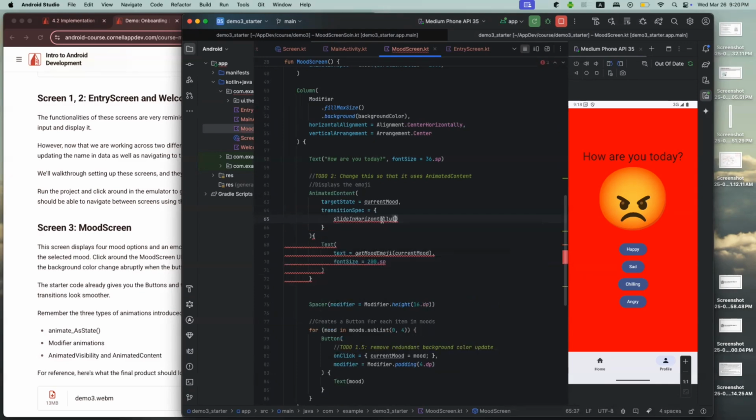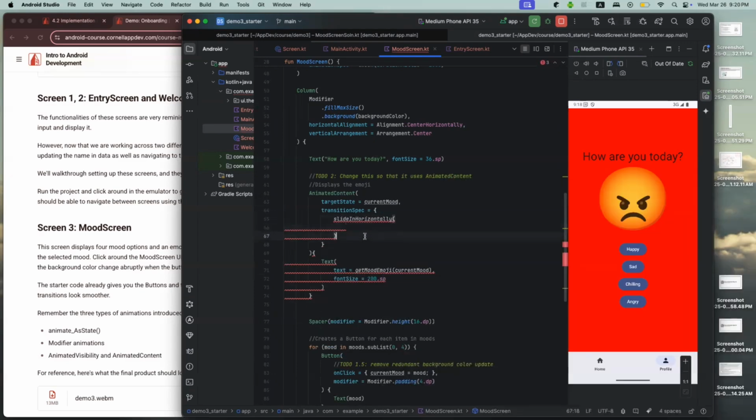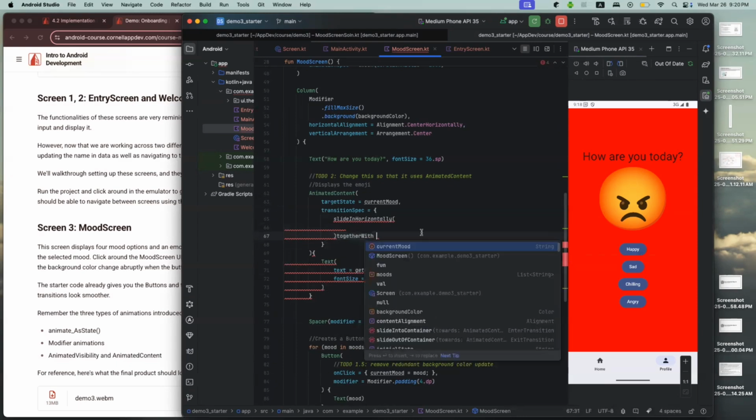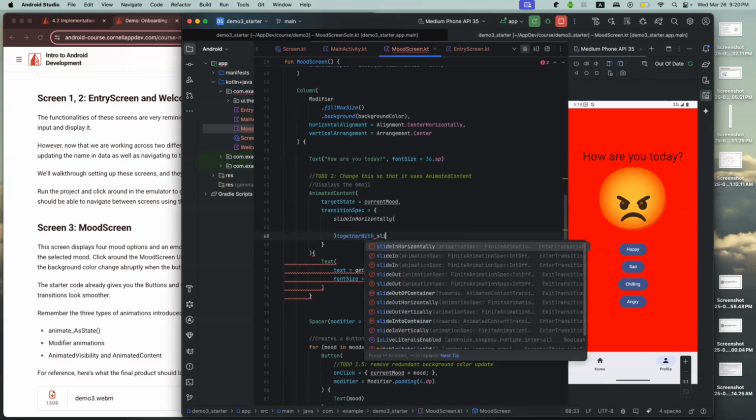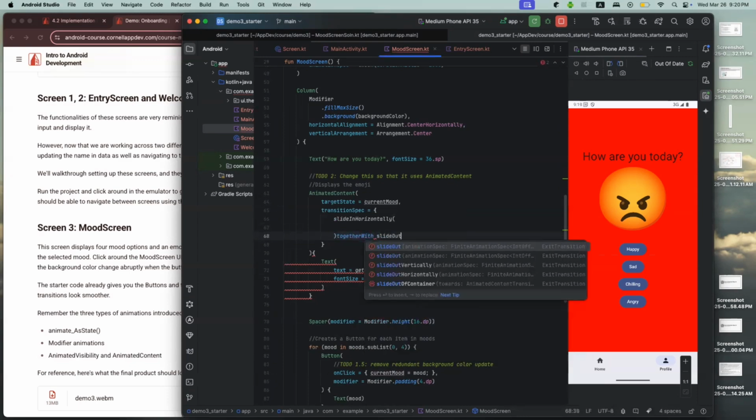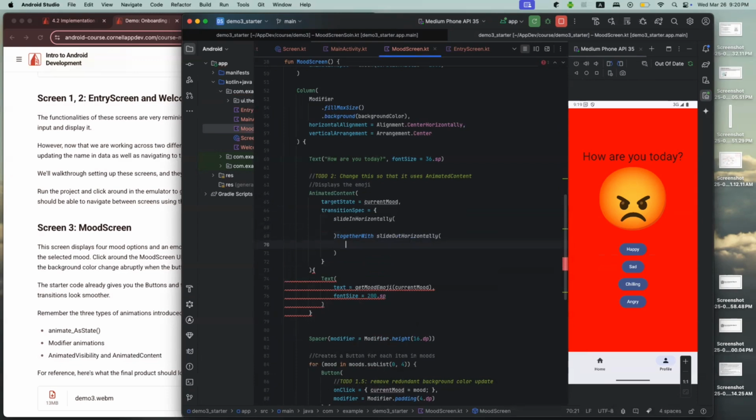So we're going to do slide in horizontally. And that's going to need to be combined with a togetherWith to handle the slide out portion. Slide in horizontally and slide out. Okay, and these are both going to take arguments as well.